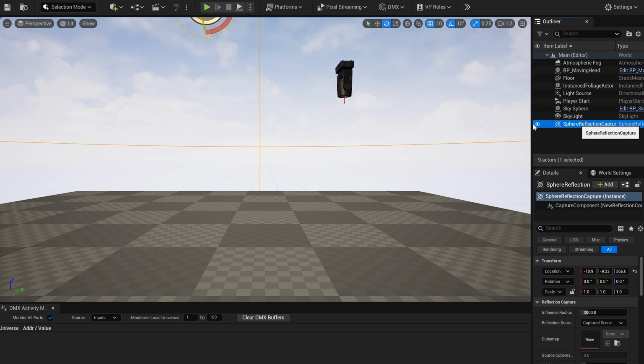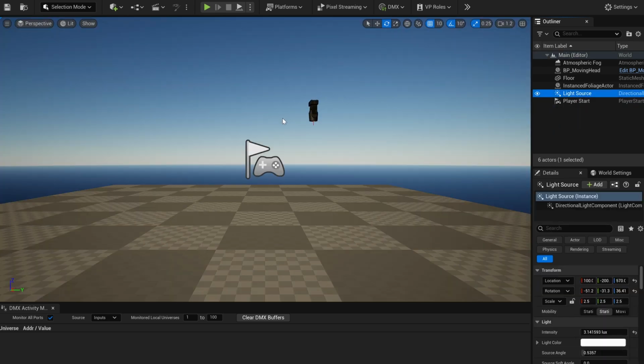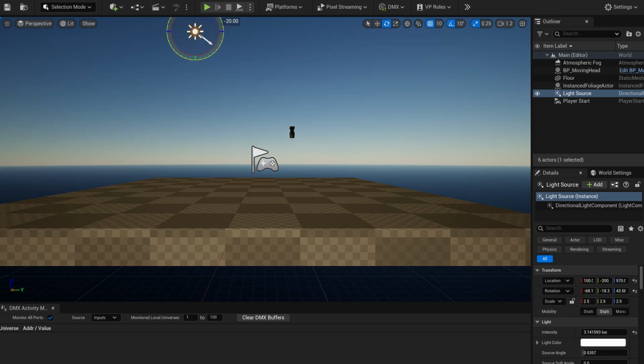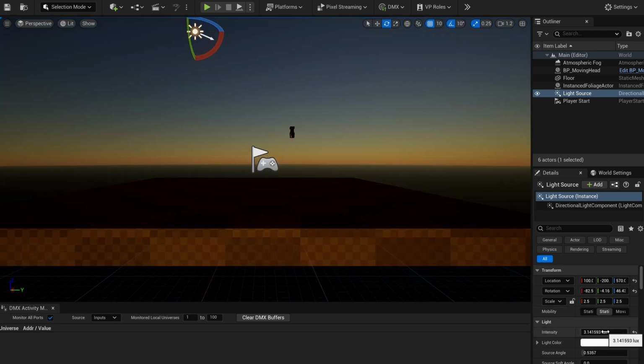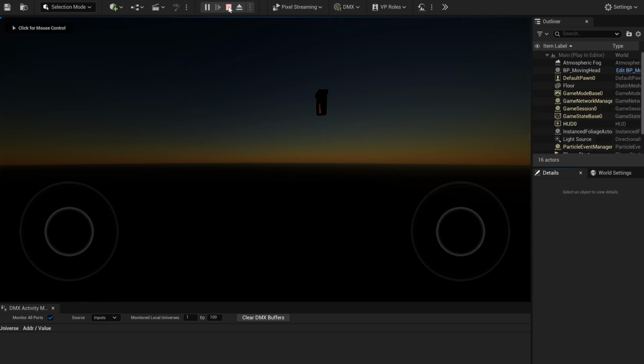Once I got that where I'm happy with, I went ahead and deleted some of the extra content that I brought in. Then I worked on dimming the lights, because that's what this is all about, is a light show. Didn't really want a bright sky, so I just adjusted things till I was happy with it.